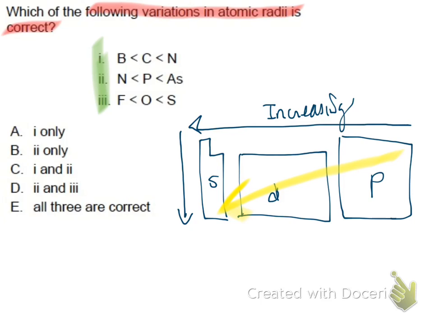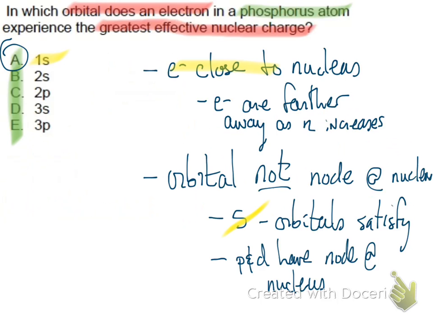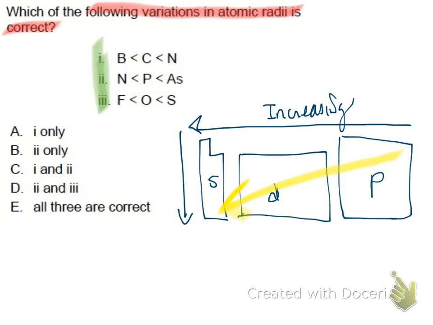So when we look at this boron and then carbon, that's incorrect. Carbon is to the right of boron, and so carbon is expected to actually be smaller than boron. So that one, we rule that out immediately. Sorry about jumping back to that last problem for a second. Okay, next. Nitrogen to phosphorus. Let's consider that real quick. Nitrogen is definitely above phosphorus for that, so that step works. And then phosphorus to arsenic. That also moves down the table. We essentially, for this, just go straight down for that choice. That's okay. That's a good answer.